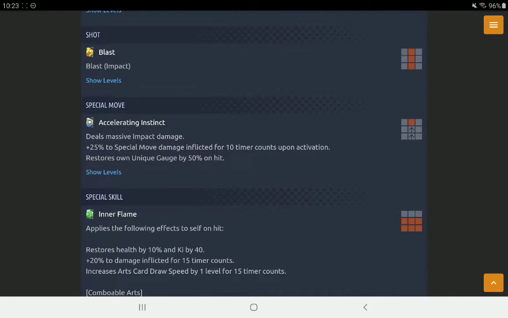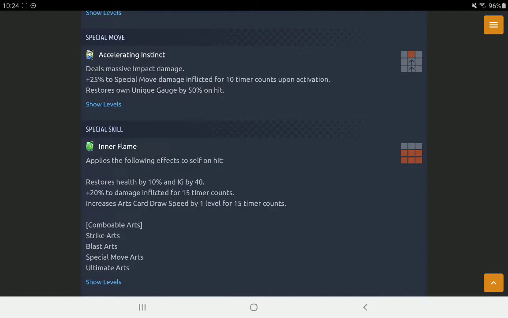All right, here, special move deals massive impact damage. Ooh. 25% to special move for 10 timer counts, and then restores own unique gauge by 50. That's really good. If you have someone who draws blues, just like his green card. Okay, what does his green card do? It does what I wanted it to do, and it's comboable. Oh my god, yes, it's perfect. I told you he's a combo master if he has card draw speed, and this is what you need.